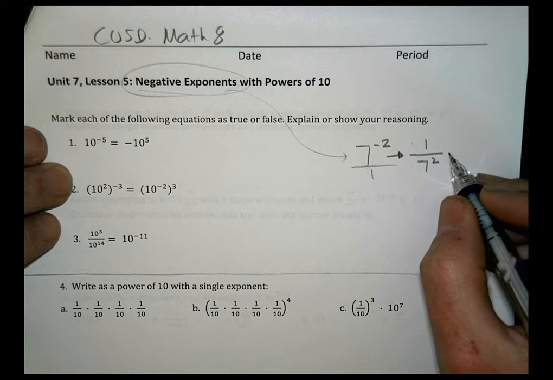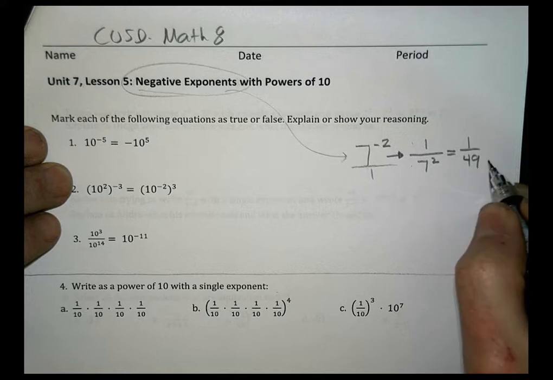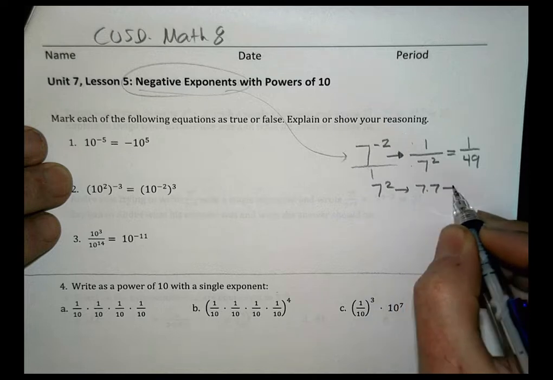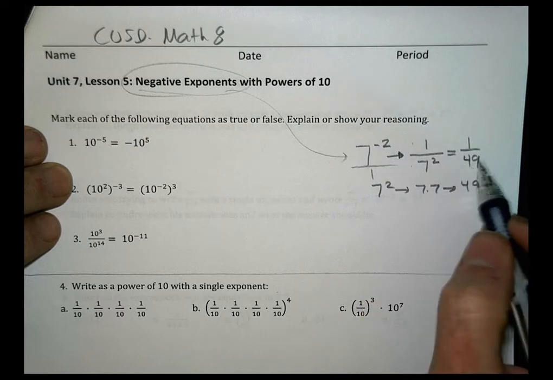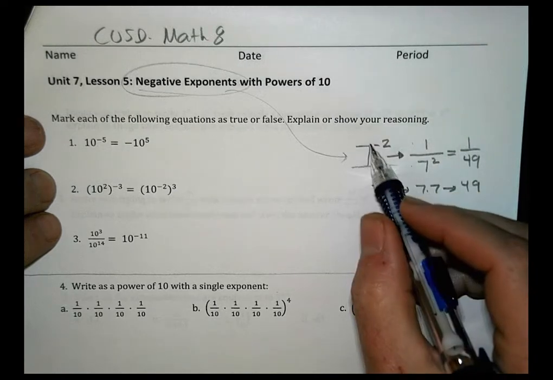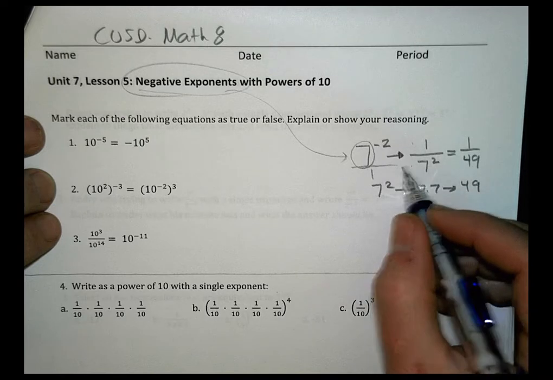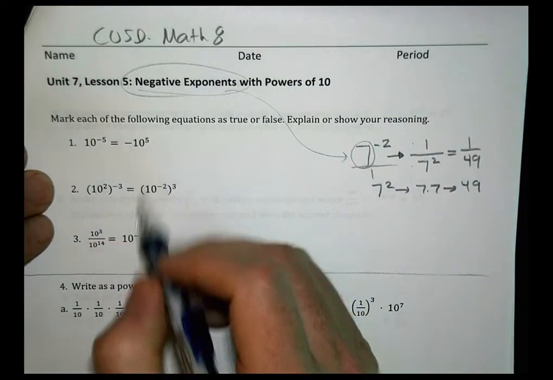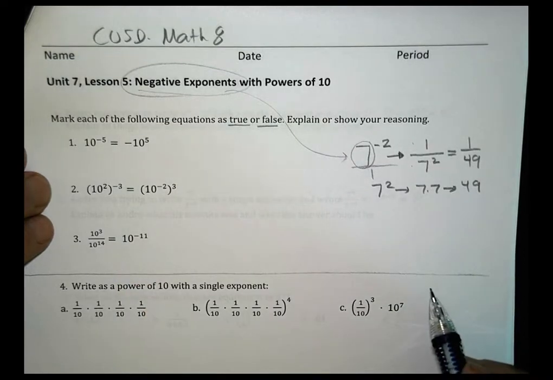So this becomes 1 over 7 squared, which is another way of saying 1 over 7 times 7, which is 49. Just like 7 squared is 7 times 7, which is regular 49. So I could do the 49 part too and then move it downstairs in the denominator, however that makes sense to you. But the key thing is that you use the base, put it downstairs, and you have 7 times 7, then you square it and see what you come up with. You're going to mark these equations as true or false depending on what they're asking you to do, and see what's true there.